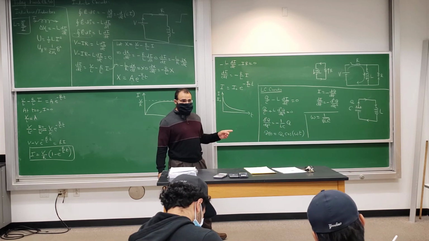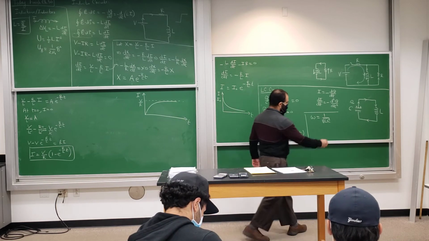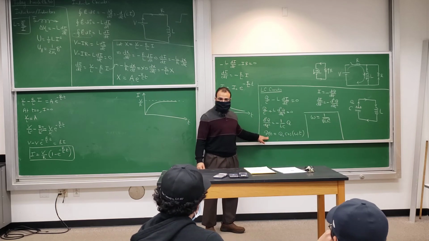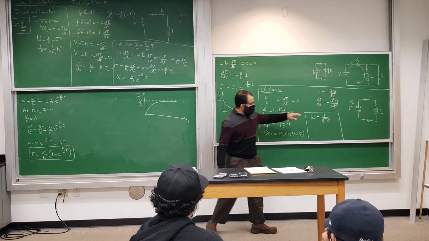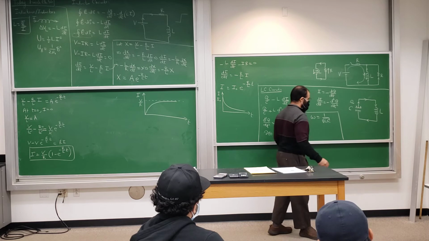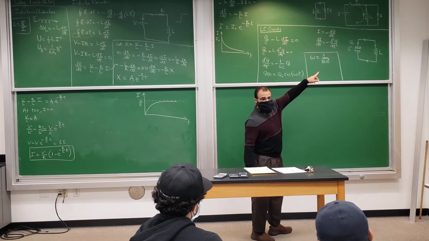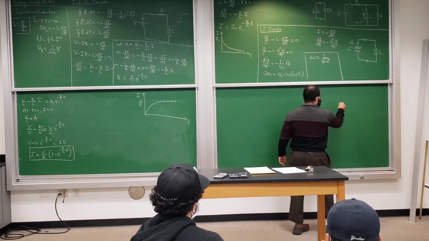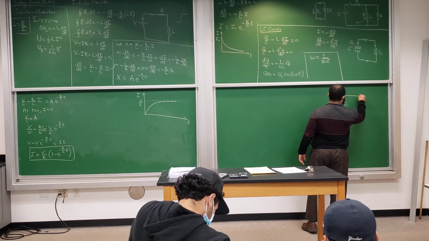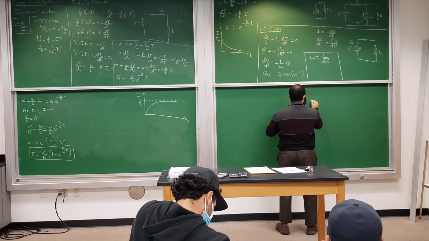So it will oscillate. What does this mean? Let's see how it goes. The charge will be changing over time and oscillating. Sometimes this plate will be positive, sometimes it will be this plate that's positive. So let's see how that works. I'm going to draw it. It started like that, right? Initially, it started like this.